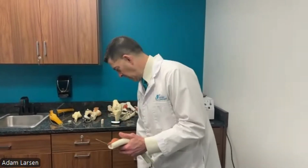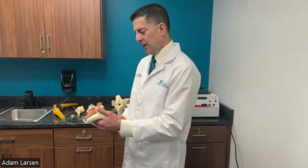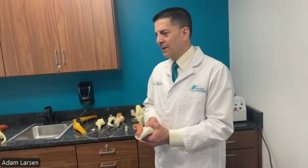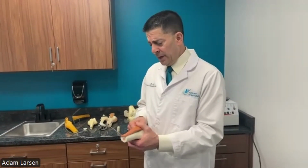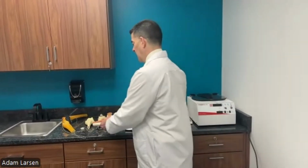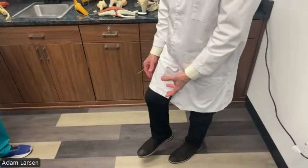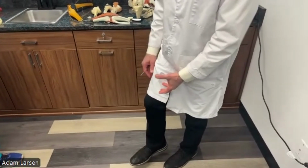You're just going to feel it along the joint line or kind of deep inside. That's pretty much why you would get locking. There are people who say they're getting locking a lot of times. When you say, "Hey, is your knee actually getting stuck in a bent position and you can't straighten it and you got to shake it to get it free?" That's locking. Sometimes people will say, "Yeah, my knee locks straight."